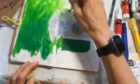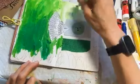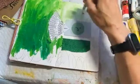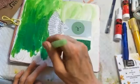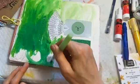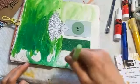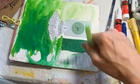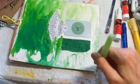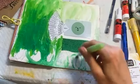So another thing that I'd like you to go away from today with is the speed that I'm working, pretty fast, right? And especially when we're using our art journals to kind of discharge or put out emotions that we're feeling, try working faster. Now, this might not always be possible, but especially if you're feeling some of the negative emotions, sadness, depression, right? Working fast can help bring up your energy a little bit, you feel a little bit more excited to be making marks. It doesn't fix it, but in the moment, it can feel a little bit better. Help remind you that you can make marks.